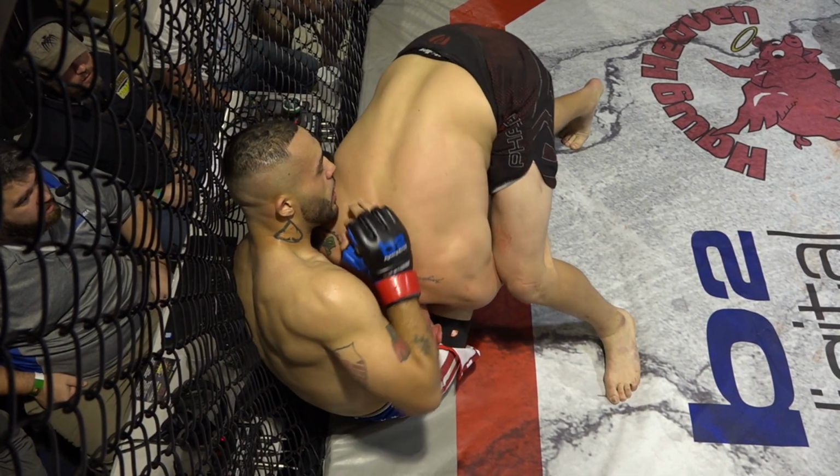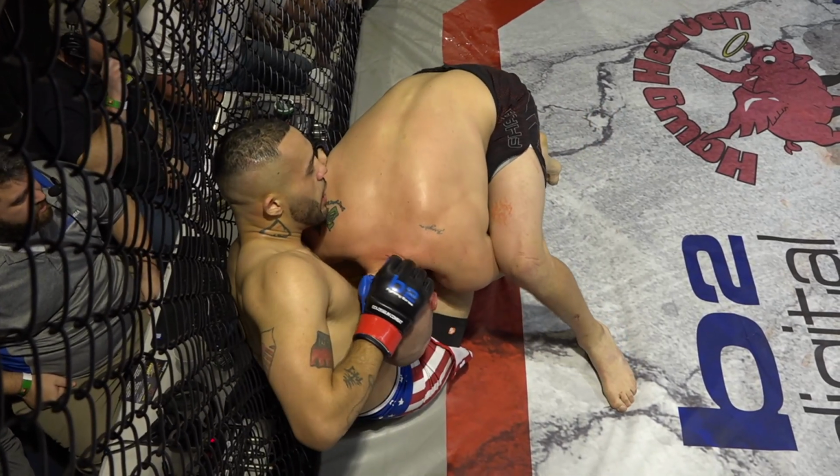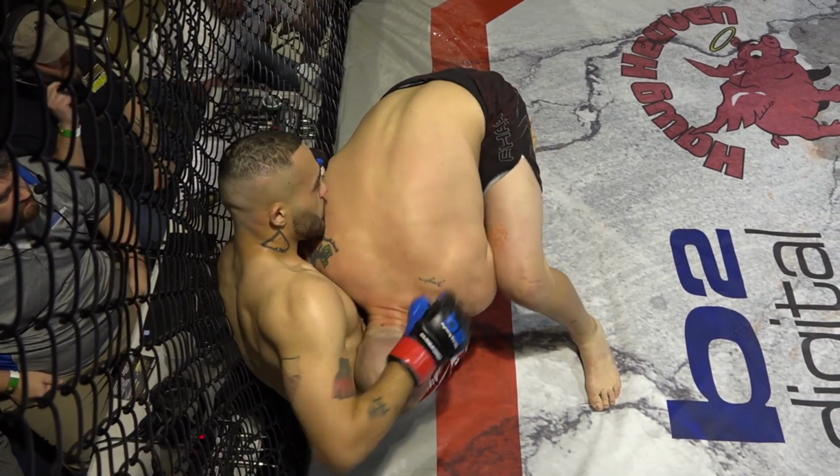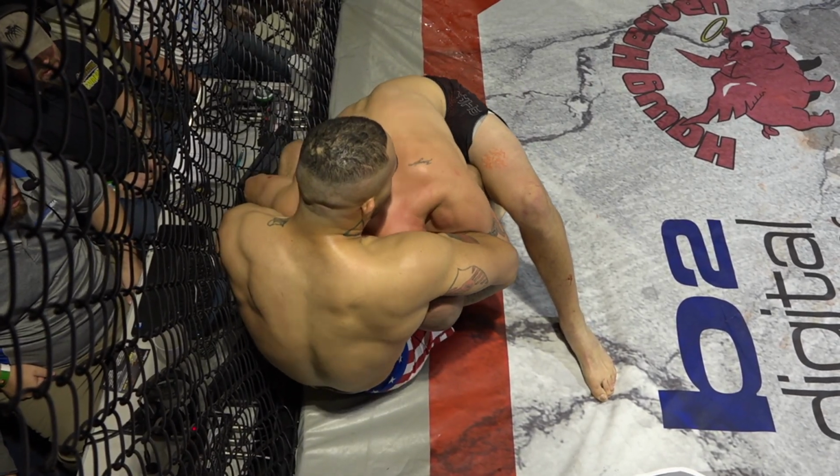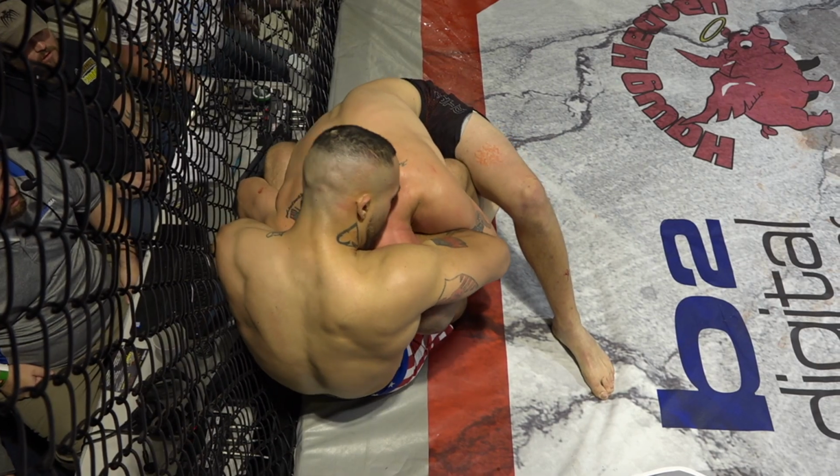Come on, Mikey. Yep, step over. No, you can hear Coach Jacob Herlock. To your right. Like mount. Like you're going mount, Mike. Keep pulling the hips away. He's instructing him to pull his hips away from the cage and work for a mount position.